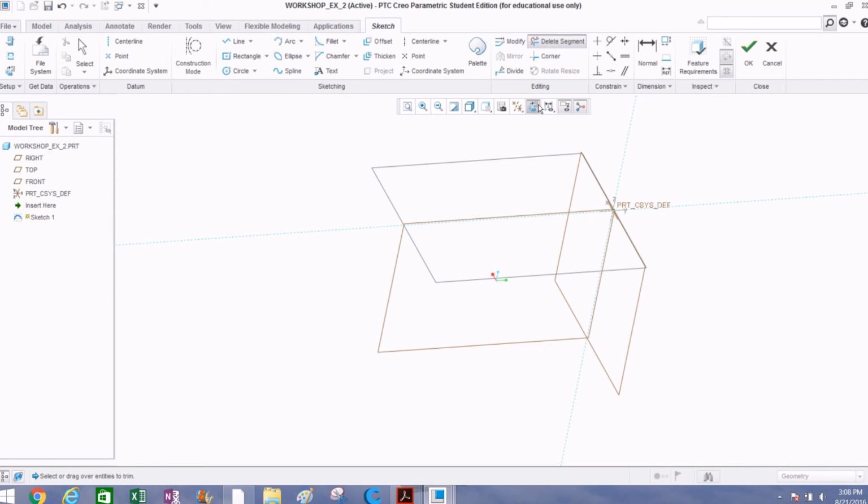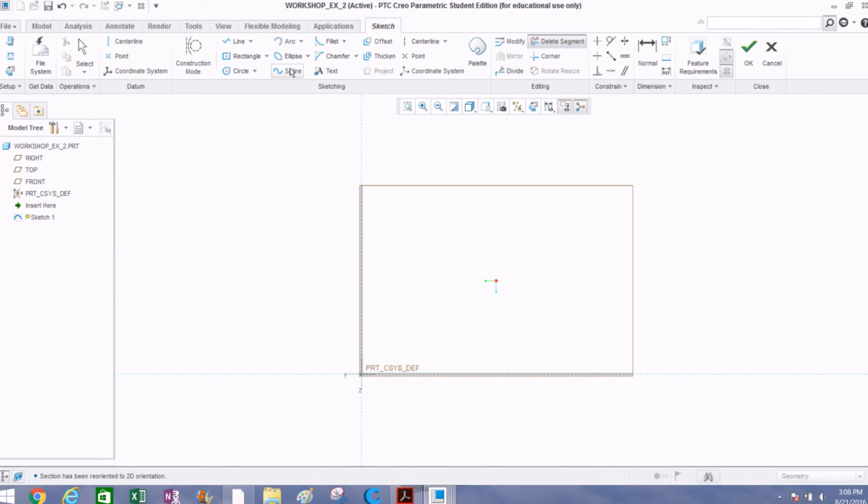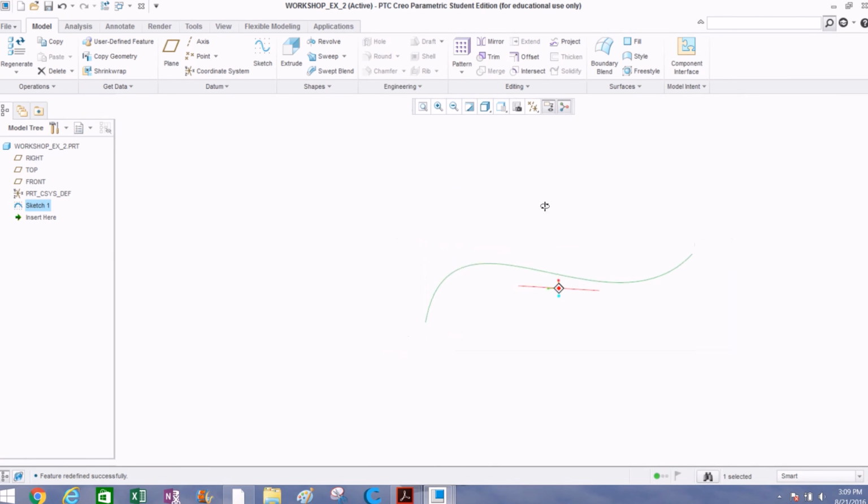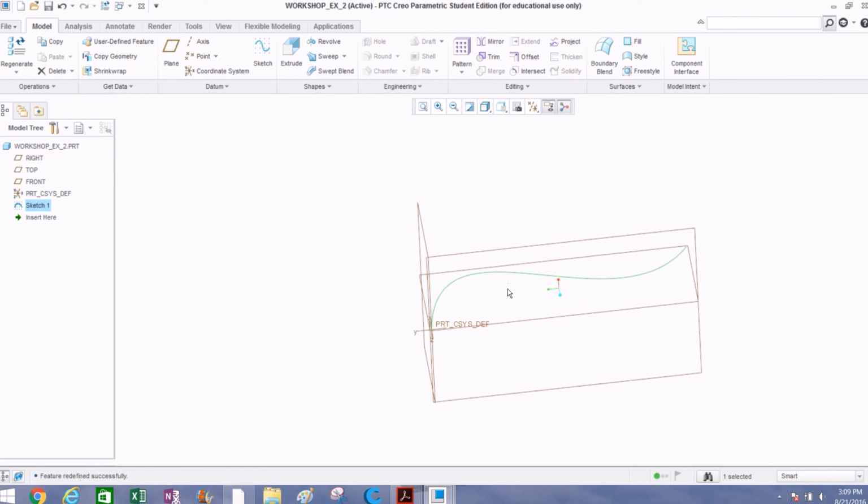Go normal again. And I guess we'll try something just a little simpler here. I'll try just a simple curve. So make sure you get yourself back here. All I did was right-click on the feature, sketch, the sketch feature, edit. I delete everything using the delete segment tool, create a new sketch here, and click OK. I'll give you a moment to get there.